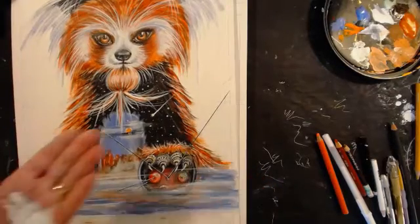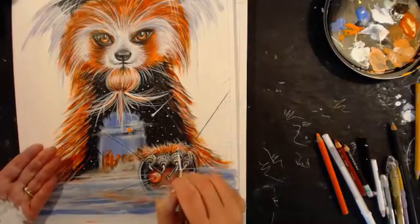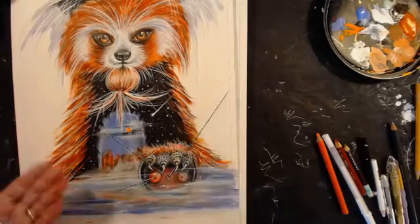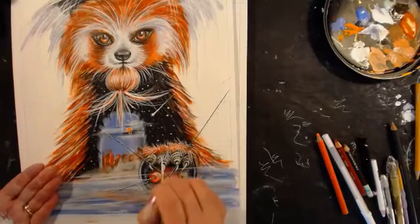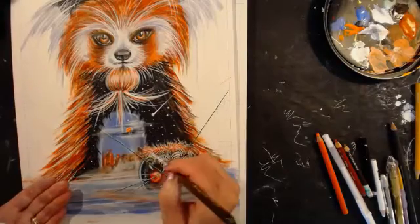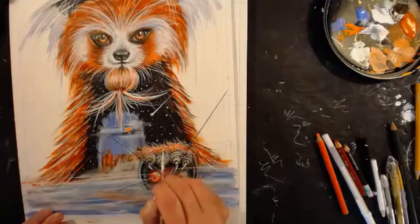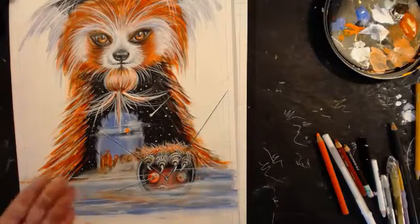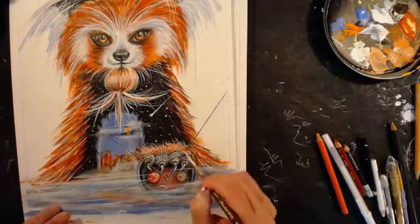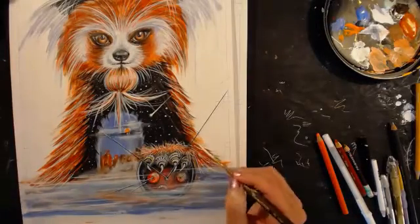Okay, and then a few that are coming right over the gears. Kind of messy, because it's this little top of his hand thing there. Something like that. I think that might be enough. Might be enough, because I don't want to lose that as the top of his hand. His hairy hand. Like that.